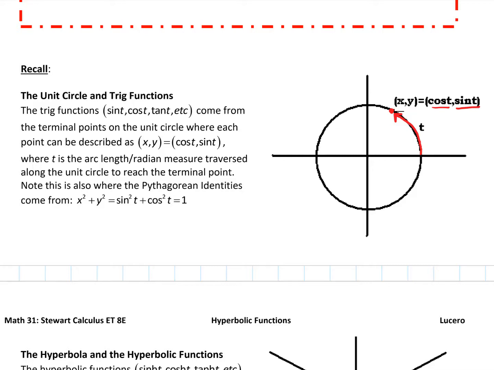Okay? And it turns out, since this is on the unit circle, x squared plus y squared, which is cosine squared plus sine squared, is equal to 1. And that's our Pythagorean identity for the trig functions. So we know that sine squared plus cosine squared equals 1. And that comes from our unit circle relationship. And that's an identity that you've used extensively, so one that you know. And you can create all the other Pythagorean identities simply by dividing by sine squared or cosine squared and simplifying. Okay, so that's how our unit circle and our trig functions are connected.